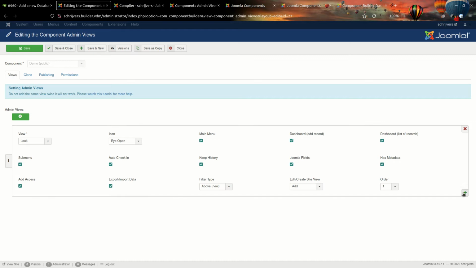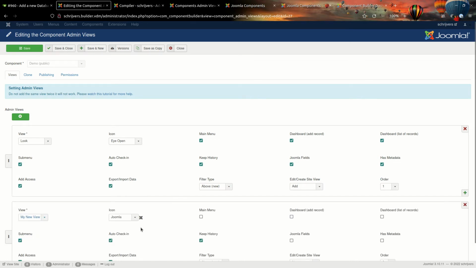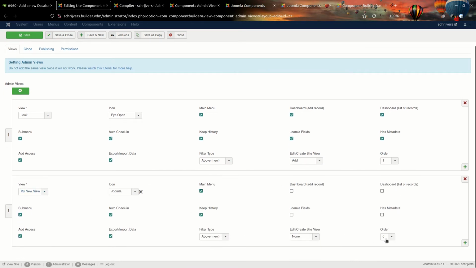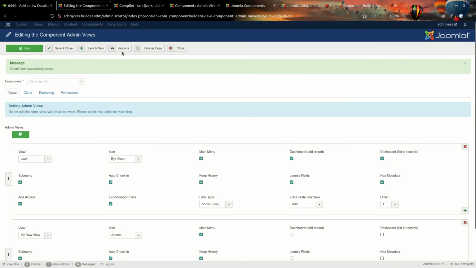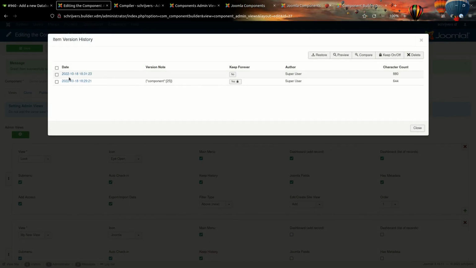So if I now go and add my new view and just say main and then here number 2 and click Save, and I open versions again, you'd see that there's now a new version which doesn't have a node, but it is the latest version according to the timestamp. And we now have, you can say, the component now will notice that the last time it built itself, it was at this point. And now we'll know, okay, we've moved here, so I need to do things.